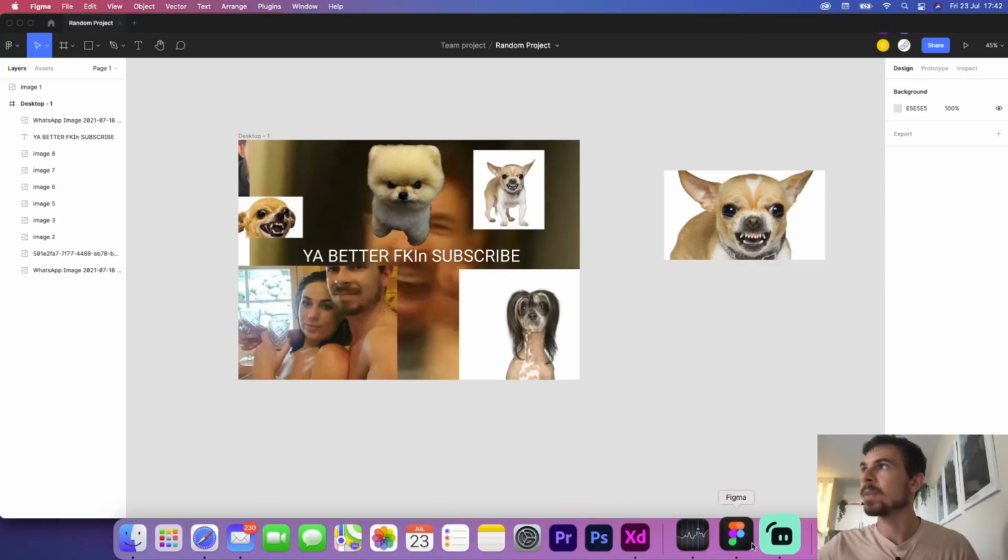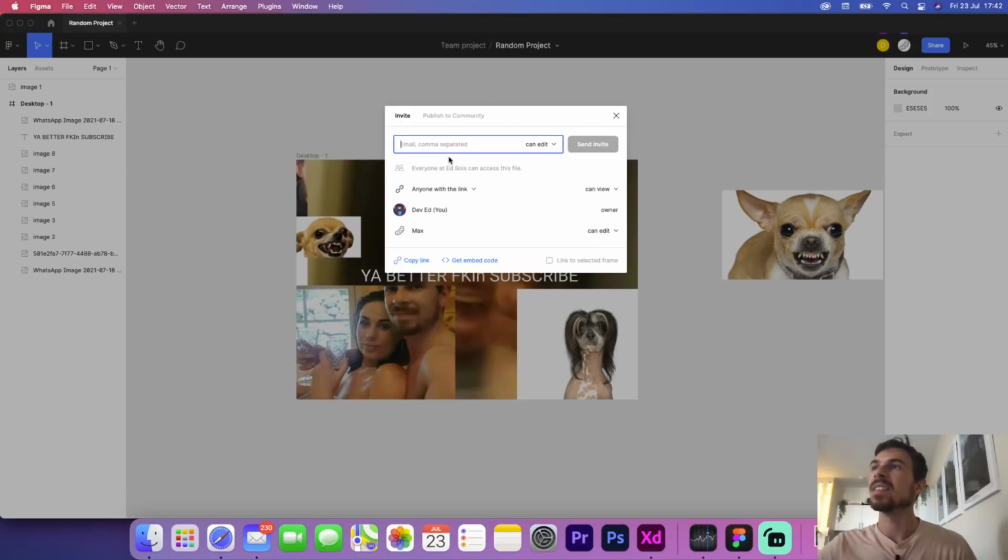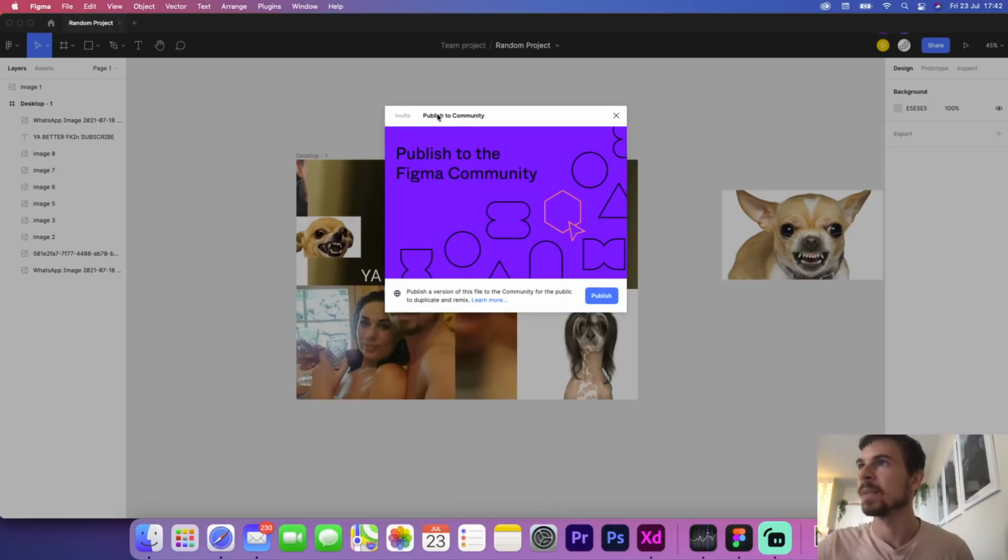Whereas in Figma, you have the ability, so this is something I shared here, but you can just hit share, and then you can just generate a link and send it to literally anyone you want. Again, since it's web-based, it just opens in their browser and everything works. So it's much, much simpler. You can also choose for them to have the ability to only view or edit, which I really like. So you would go here, copy the link, send it, and you are done. That's very cool. I love that.